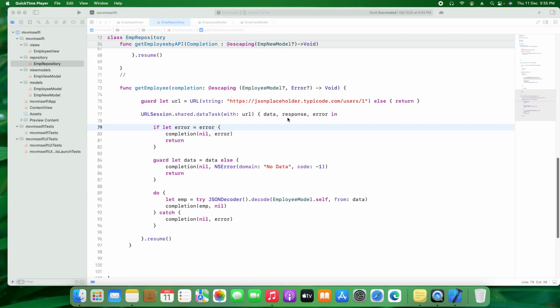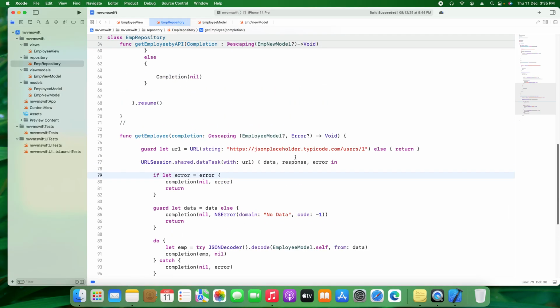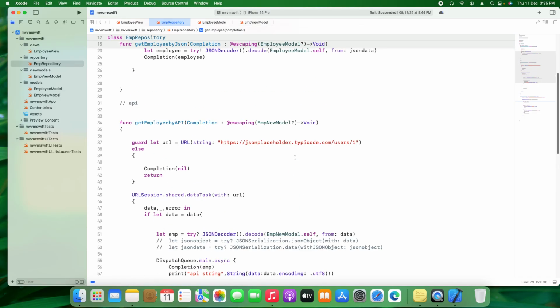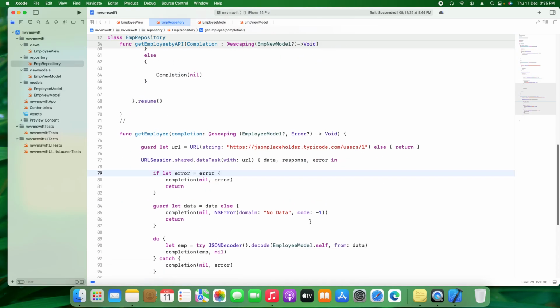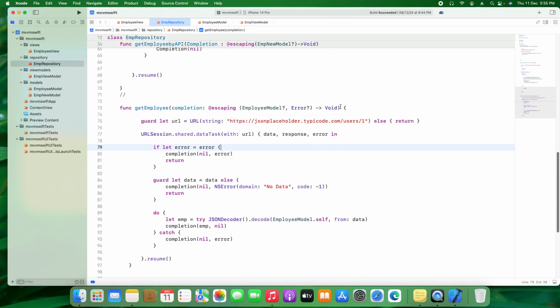Okay, so let me describe one more approach. It is with the error. Okay, so the previous one whatever we have done is without error, and here I am using the error as we have done in our previous sessions. If you watch my previous tutorial, where we are fetching the data only from the API without Retrofit and MVVM approaches, but here we use the response, data, response and error, all three together.